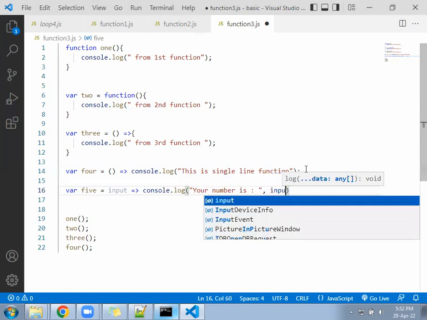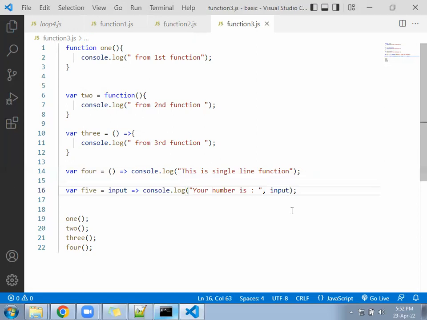This is also possible. Now call the function without a parameter, no problem. Here also we can pass. Now let me go here and use function 5. But while calling function 5, we have to give some input because we have used an input variable over there as an argument.